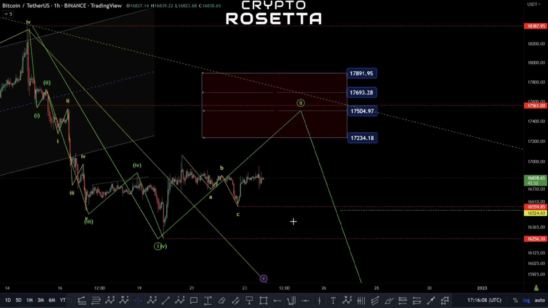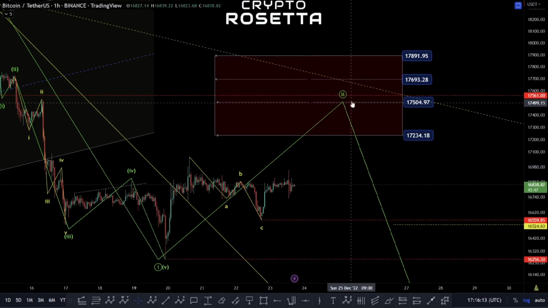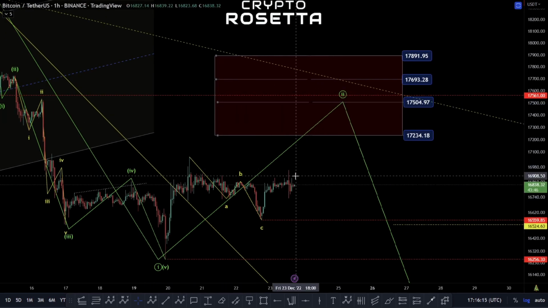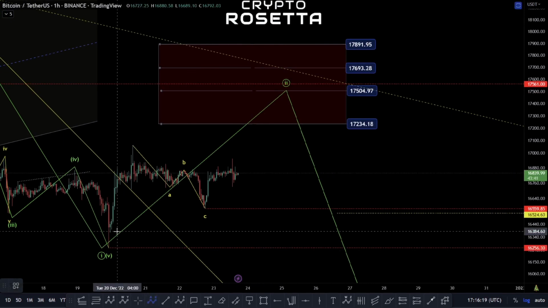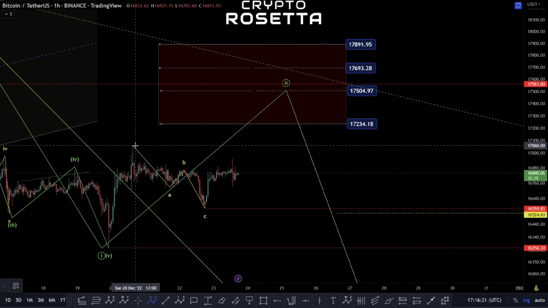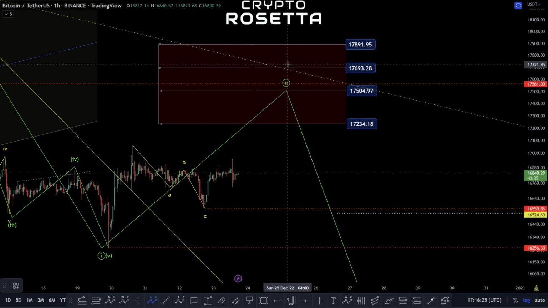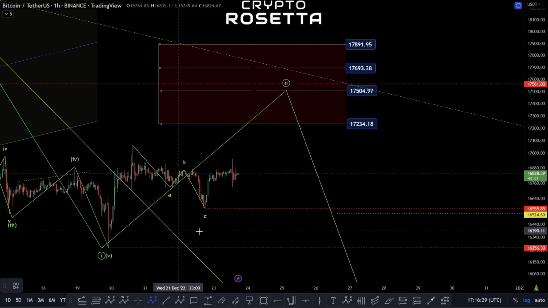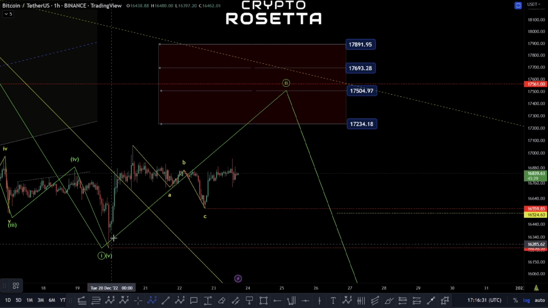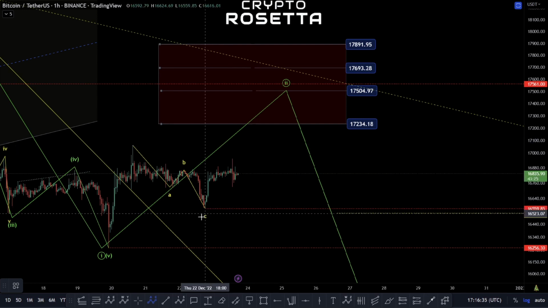Okay, so let's jump into this price action. So this is still my preferred count where I think that we are currently looking to form this wave 2 to the upside here. And this we would be assuming is going to, because we have had this 5 wave move here, we'd be looking for a zigzag to complete this move to the upside. So we do have an alternative where we're looking for a breakout out of this count, but I do think that this is the most likely one, though we'll still need to just monitor it and see how we progress.